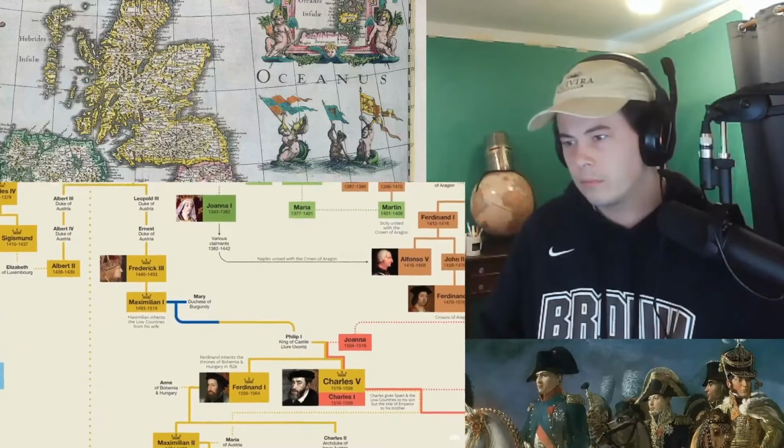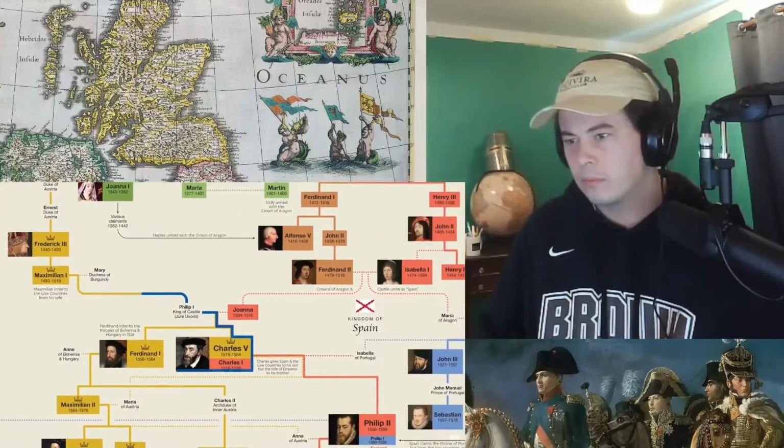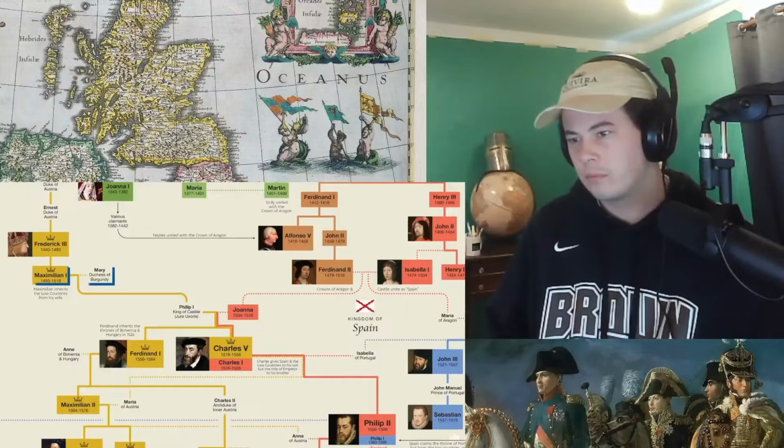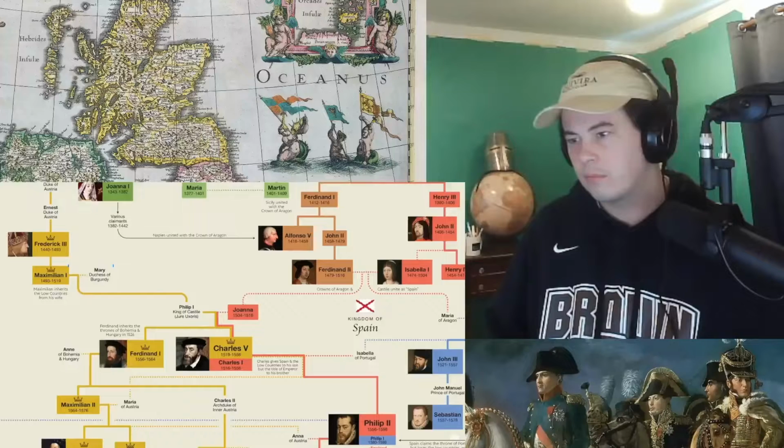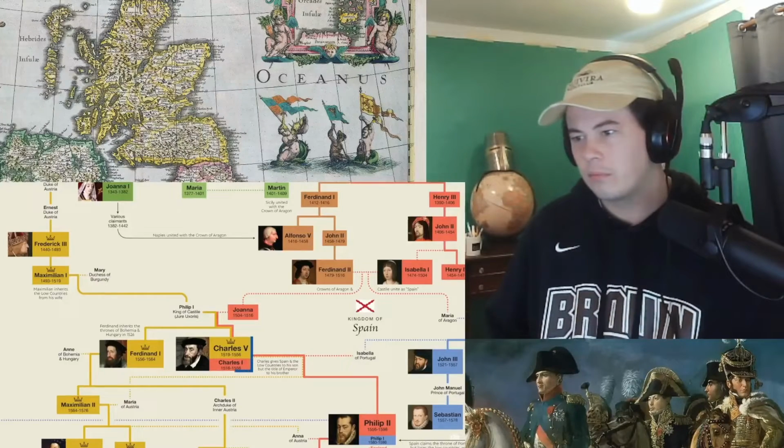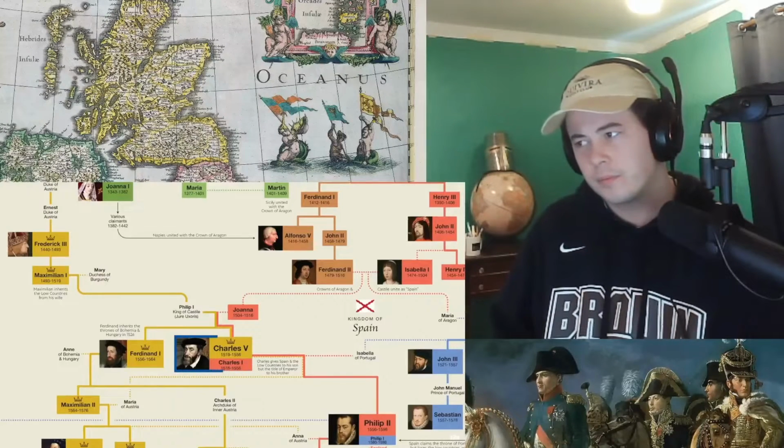This greatly benefited their grandson Charles, who wound up with one of the best inheritances of all time. From his paternal grandparents, he inherited the Archduchy of Austria, the Low Countries, and the title of Emperor. And from his maternal grandparents, he inherited the crowns of both Aragon and Castile, which by that point also included all of southern Italy. So Charles became both Charles I of Spain and Charles V, Holy Roman Emperor.